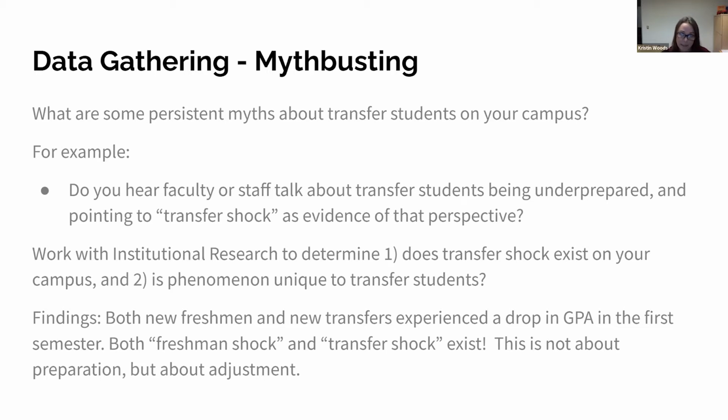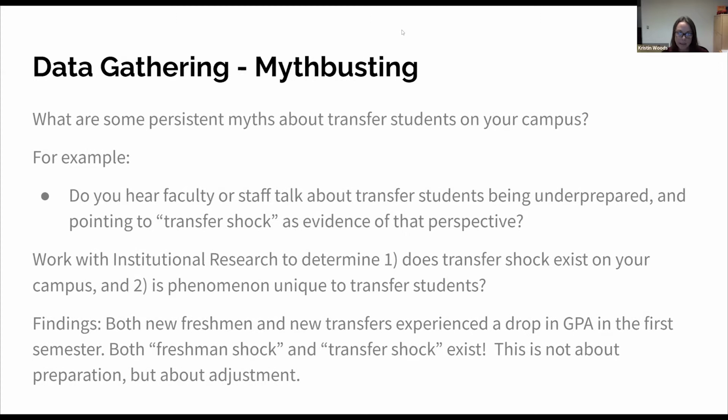Now, there have been a number of studies since that time that actually document an increase in GPA after transfer in many cases, a phenomenon that Jay and Nickens termed transfer ecstasy in a 1972 publication, but this term hasn't seemed to catch on quite as much. We'll see. So we addressed this question directly on our campus, this myth related to transfer students being academically underprepared. And we did this by asking two specific questions. One, does transfer shock exist on our campus? And two, if this drop in GPA the first semester exists, is it unique to the transfer population? And in this example, institutional research colleagues will have the data that can help you answer these types of questions.